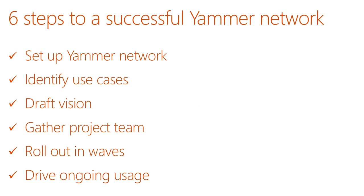So there you have it — the six steps to setting up a successful Yammer network. You want to start with setup: it's 20% technical and 80% focus on culture. Next, have the right use cases for your organization. Third, you want a strong vision so you can get everyone on board with what you're trying to achieve with Yammer. Fourth, pull in the right people so that each use case has the endorsement of someone from that actual team. Fifth, roll out in waves so you have that lively party started on the Yammer network before the rest of the organization comes in. And finally, have a plan to drive ongoing usage so that Yammer remains a core part of the way your organization communicates and collaborates.